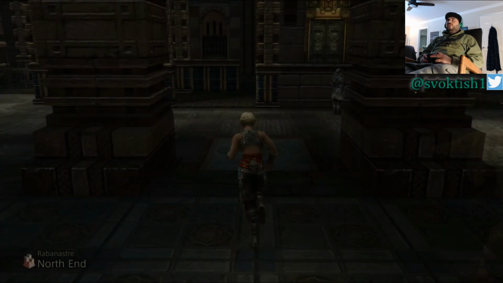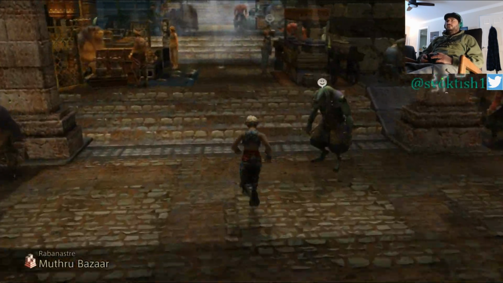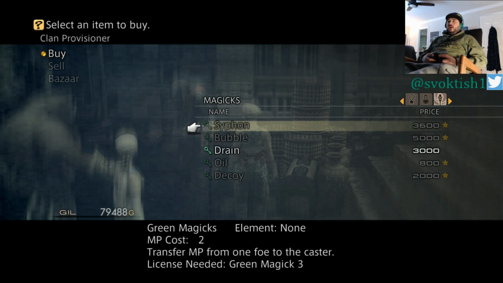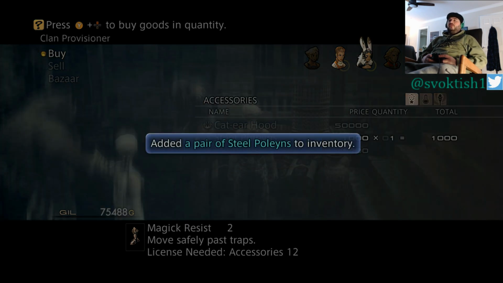We should go check the bazaar shop down here now. The shop in the bazaar is, you know, the clan provisioner, and depending on what your clan rank is, now Paragon of Justice for us, they'll have different things for sale. So for 50,000, like, that is pretty solid. Converts all license points earned to gil. I don't need license points on Asher Benello. Couple spells. I don't have one of those, so I'll just grab one.